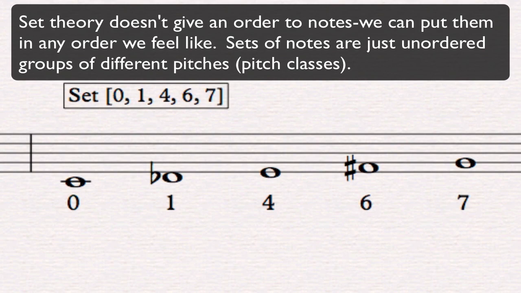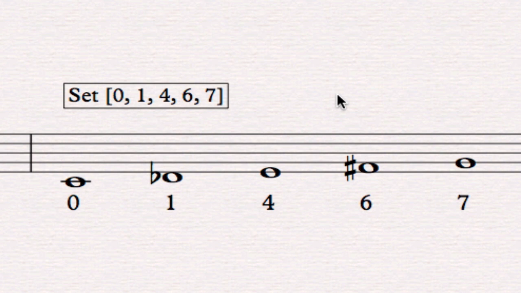But in set theory, we don't have any specific number. We don't have any specific first or last note in a scale. It isn't a scale, it's just a group of notes, and so it can start in whatever order we decide upon. So we don't have the C, for instance, getting this number one caret in a set like we did when we had it in a major scale. It's just one of the notes in a bag of notes that we can use to make music with.